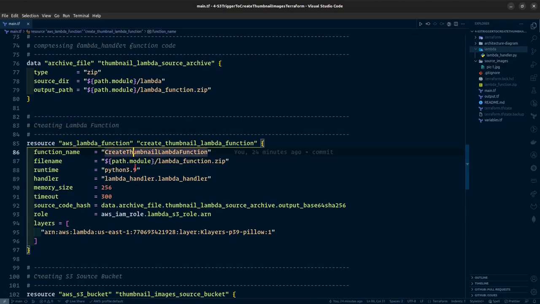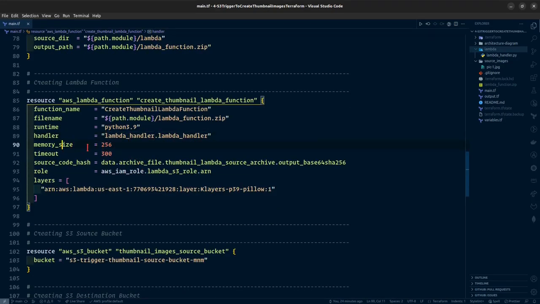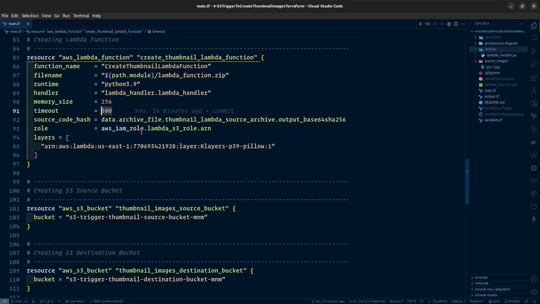We have given the function name, the file name. We will be uploading the Lambda function zip file, runtime, handler code, the memory size, and timeout is 5 minutes. Also, we have assigned the role that we created earlier, the ARN.